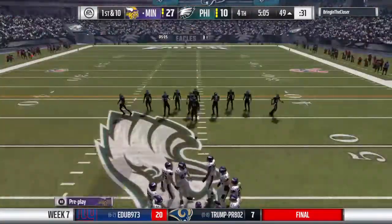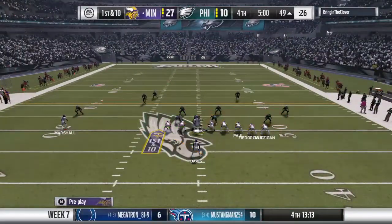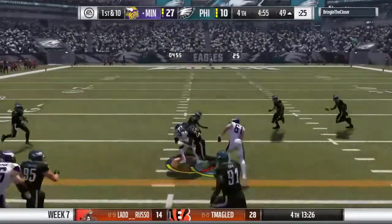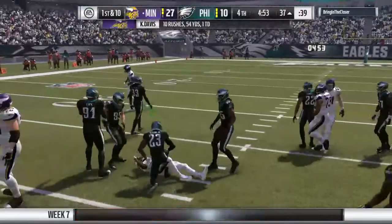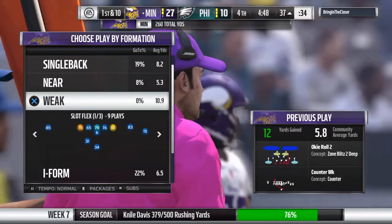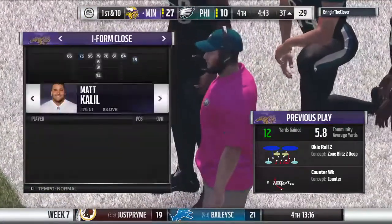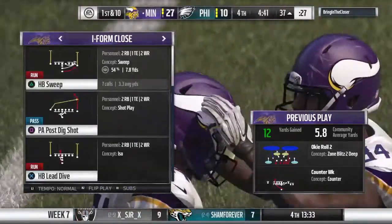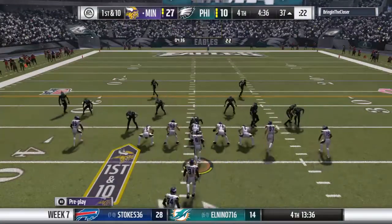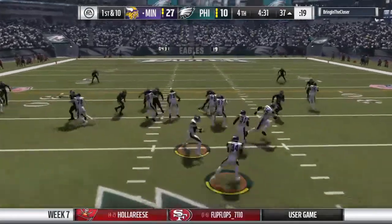So after that big play, let's see if they can catch their defense maybe on their heels. Possible run anticipation here as the D-line sandwiches together. Here's Davis now. Room here to run. Give him 12 yards on that one. It earns him a fresh set of downs. Well, I'd say that run's pretty emblematic of what we've seen all day long. No matter what they've done on offense, this offensive line has controlled the line of scrimmage, given them time to throw it, run it, do whatever they wanted. That's why there are points up on the board. And right now, the psyche of the offense, we're in control, and we can do whatever we feel like doing out here on the field.